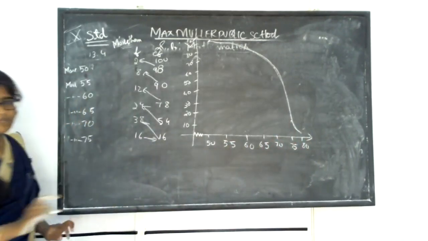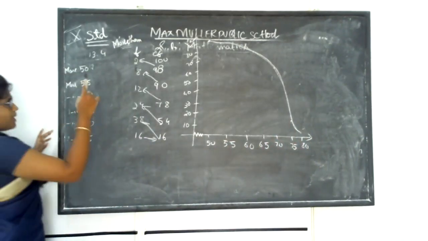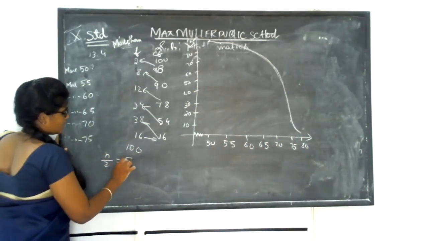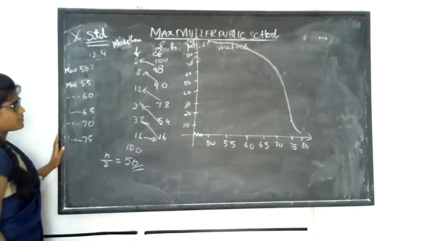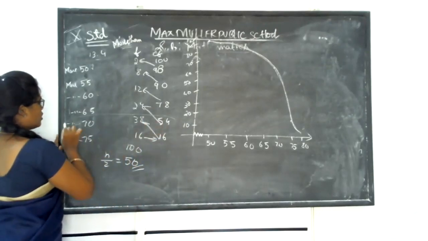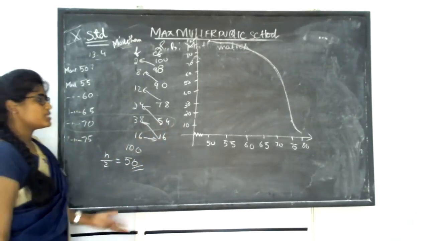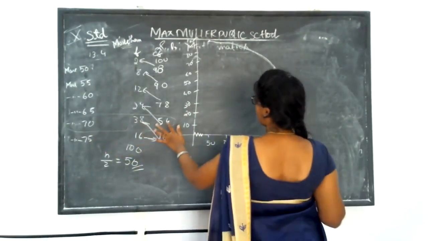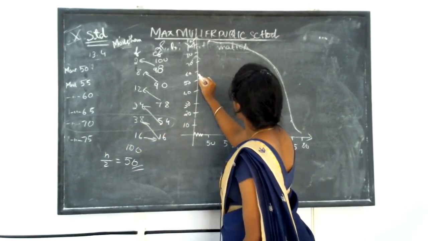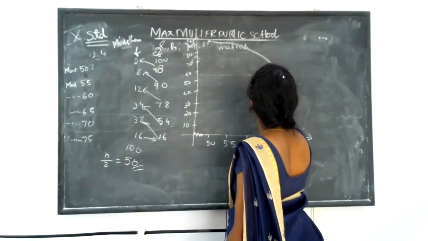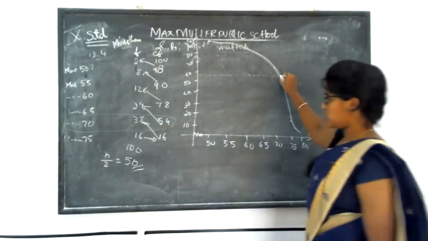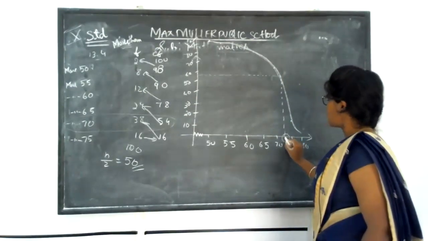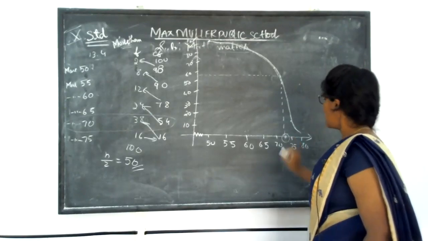How to find out the median here, ma'am? Add up the frequencies. If you add it up, you will get 100. 100 divided by 2 is 50. Where is 50? 50 is here. So this belongs to your median class. You have 54. Where is 54? I guess it is here. Now draw the line. Somewhere you will be touching your ogive. Bring it down. So this proper number what you get in your graph will be your median.